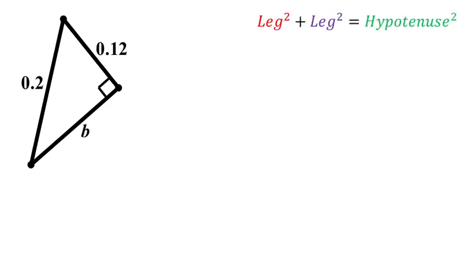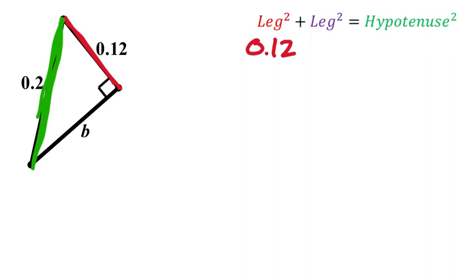All right, we'll use the Pythagorean theorem to solve for this leg. And this leg right here is given as 0.12, so I'd replace that leg, the red one that I'm using, with 0.12 right there. Now this length right here that's given to us, we have to be careful because remember that we've got to put these values where they go in the Pythagorean theorem.